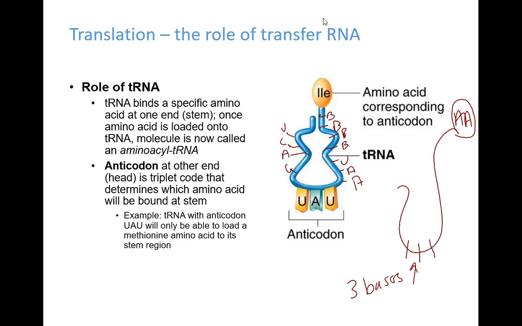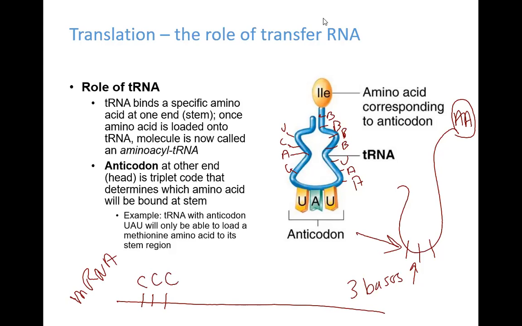Now the anticodon down here, the 3 bases together in the anticodon, is the complement to the codon in the messenger RNA. So if your messenger RNA has a codon on it, this is mRNA, that has C, cytosine, cytosine, cytosine.